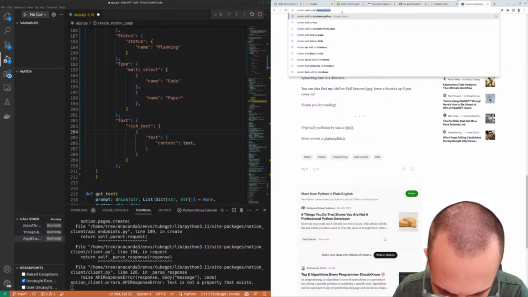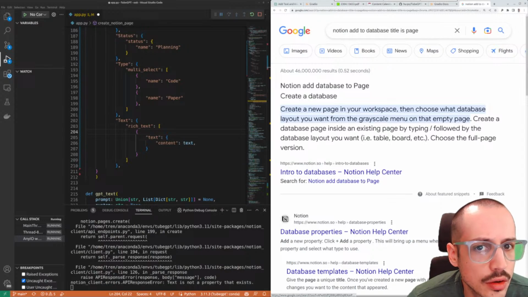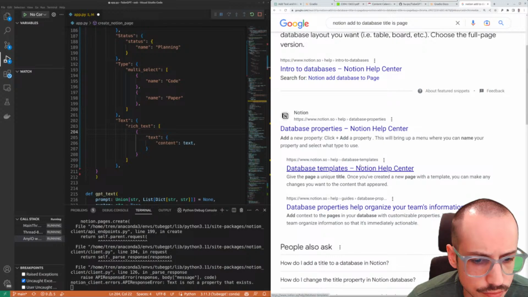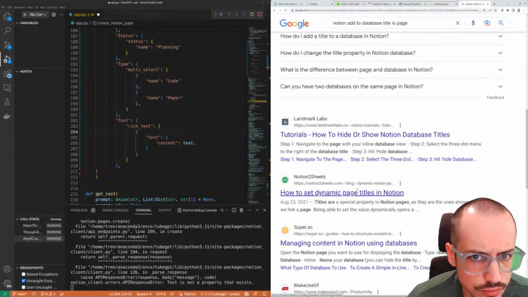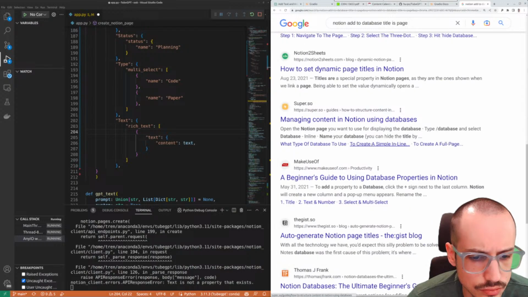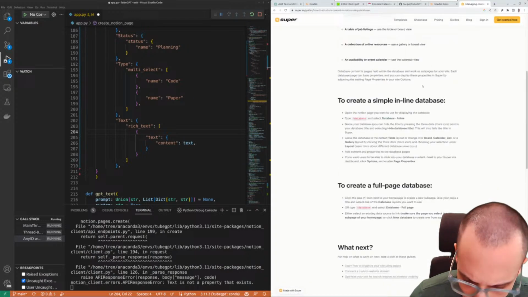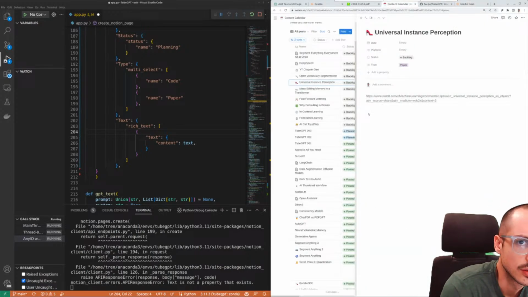Notion add to database title is page. So the problem that we're running into here is that there is no field.